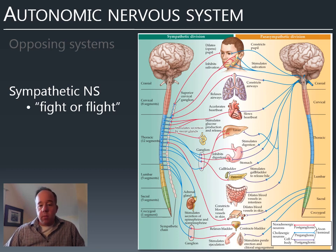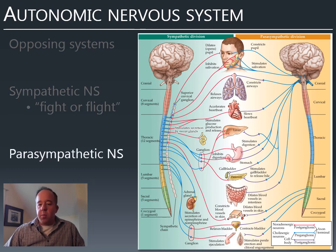That's why your airways expand, trying to get more oxygen to your blood. And if you do have an immediate threat, you don't really need to worry about digestion for a while. So let's not send blood, let's not spend energy on digestion. That's a long-term process. And so the idea of fight or flight, the idea of the sympathetic nervous system, is that it allows you to survive right now when you're under a threat. So all of those responses are all aimed at the goal of survival. Now, of course, you don't stay in that mode permanently.